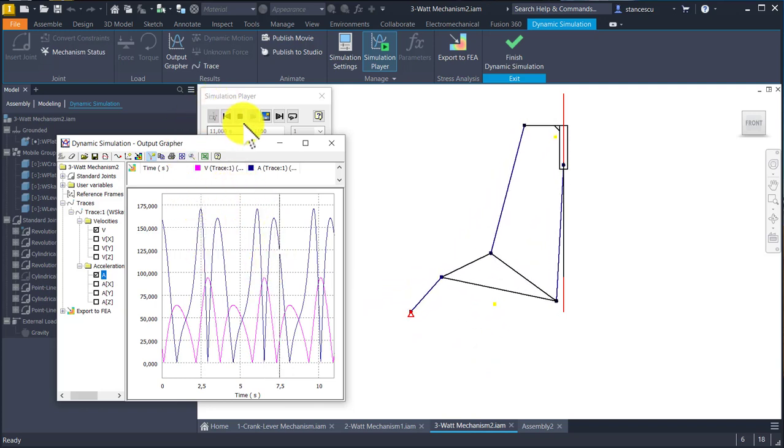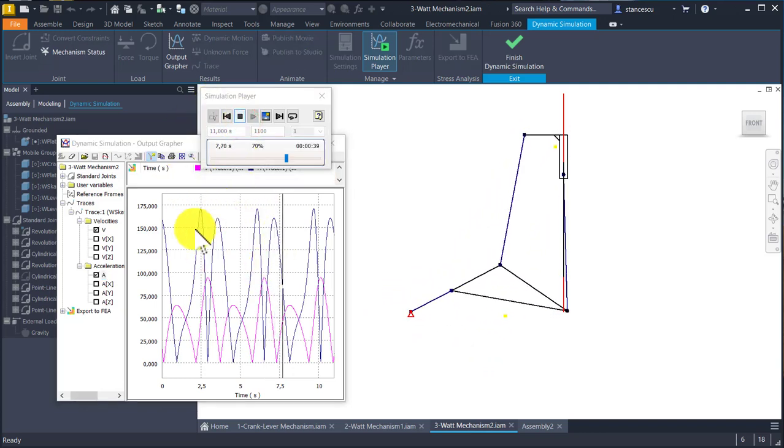I stop here, yes? And we have this moment of the stop.